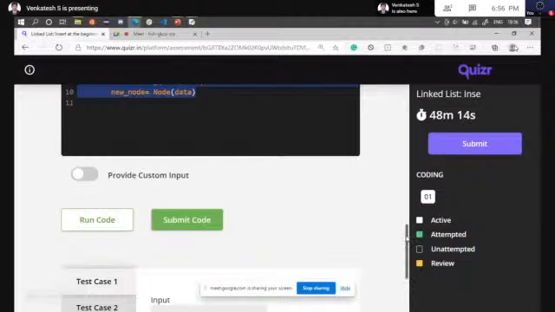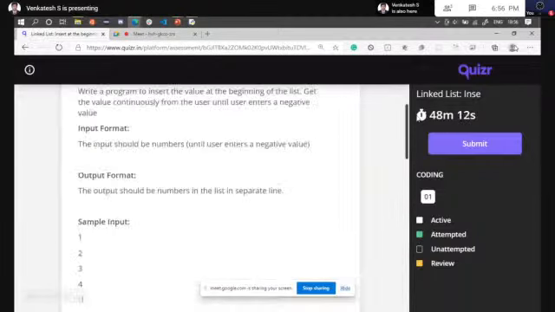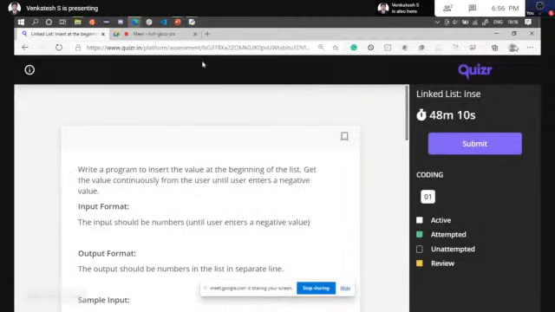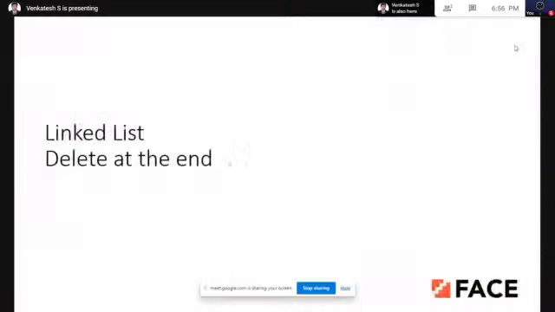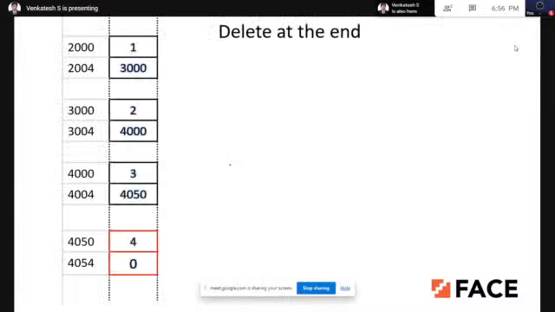After taking the mock test, you have a lot of questions to practice. You can practice each and every question. So let me finish off where I left. Delete at the end. Delete at the beginning is there, delete at position is there, and delete at the end is there. I'm not going to show you how the code is actually done, I'll tell you the logic alone. With the deletion part, today's webinar session will come to an end.